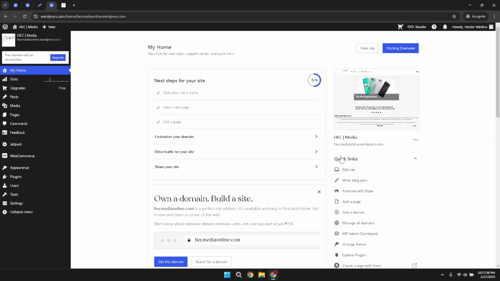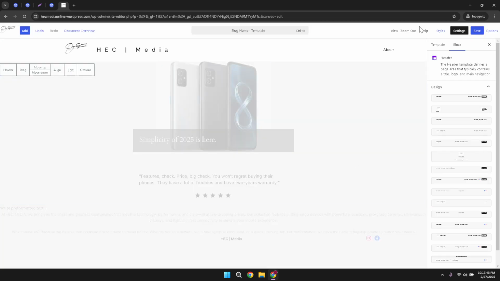This area is where you can make modifications to your WordPress site, and it's perfect for what we're about to do next. Now look for the add button at the top left of your screen. It's usually clearly marked, and this is what you'll need to click to add a new block to your website. Blocks are the foundation of WordPress sites, allowing you to add different types of media and links to your pages.